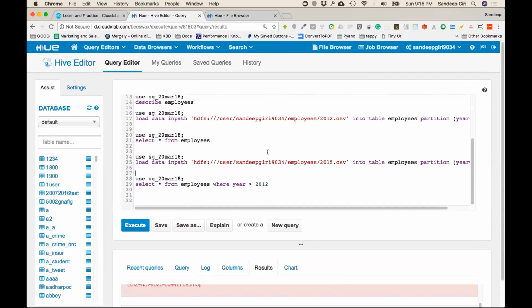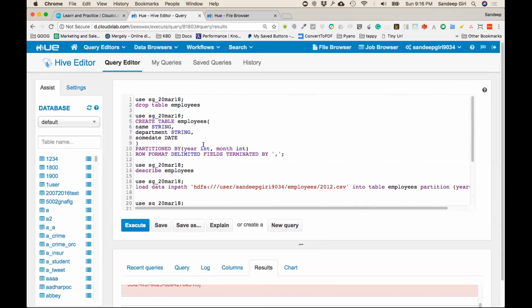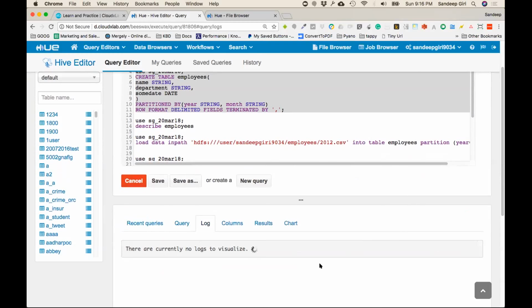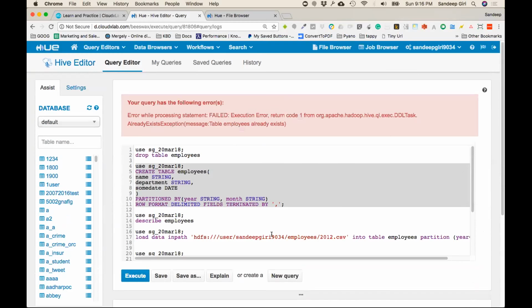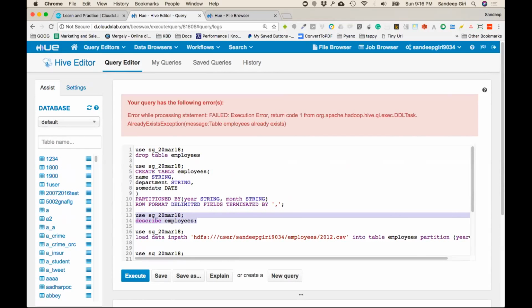Okay, just a second. So one of the doubts is that can I have this and this? Let me just see if it is working. Now this time it'll say the table already exists. Okay, and when I say describe, it is not showing this. It is not saying this. So let me see if I could just execute this and see the output.